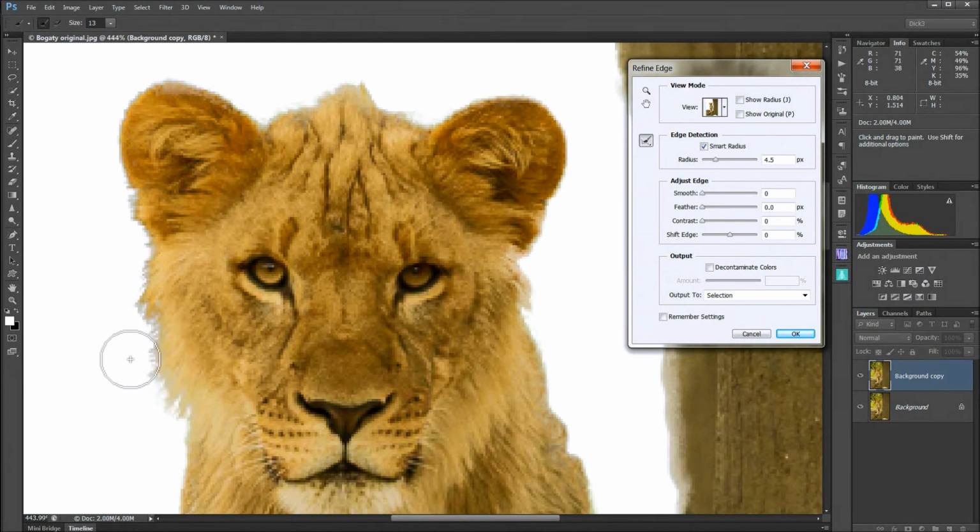You see, it allowed me to extend out the hair a little bit more. There's a few more hairs there that are coming out. Okay, and generally not doing a bad job.